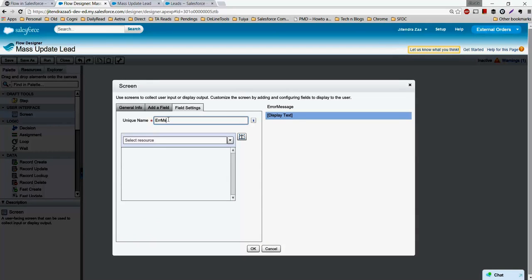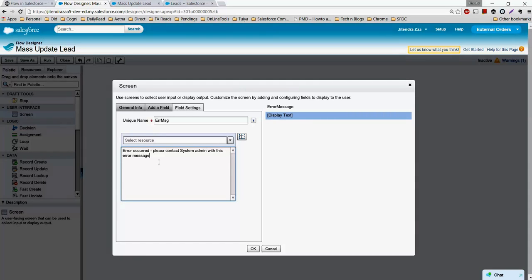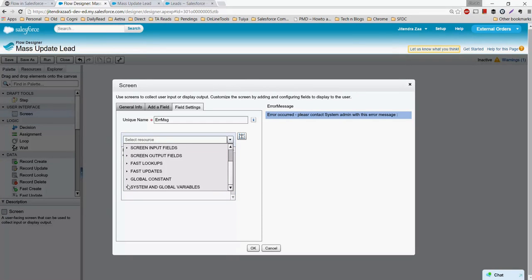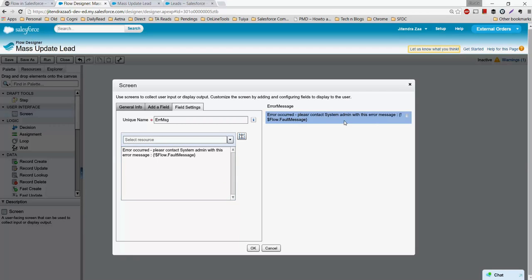I will say error message, error occurred, please contact system admin with this error message. And we have a flow variable available. Inside the flow variable we have a fault message, so it would look like this.